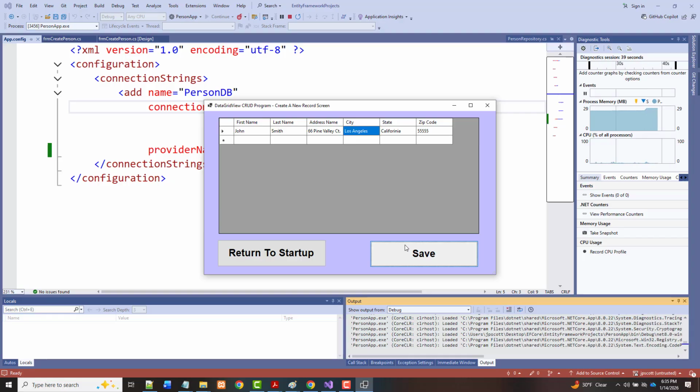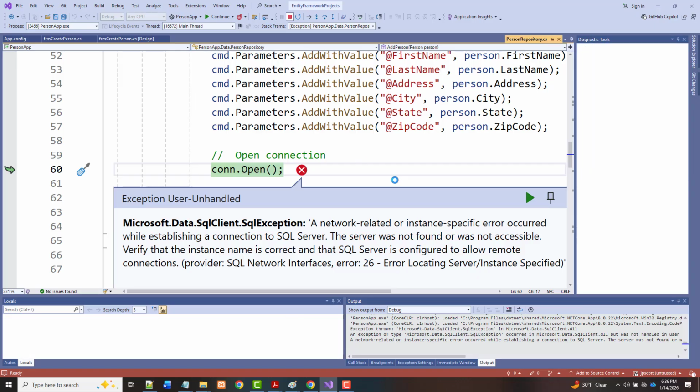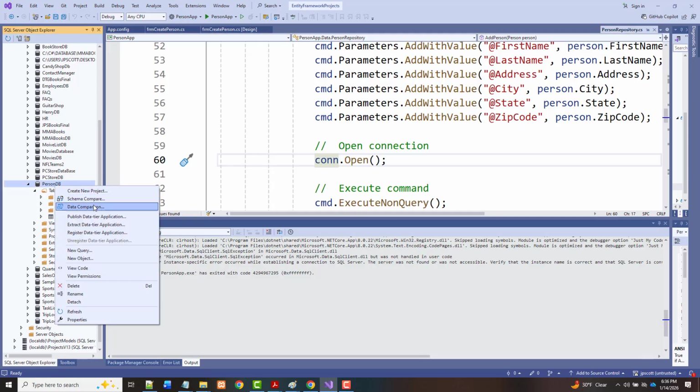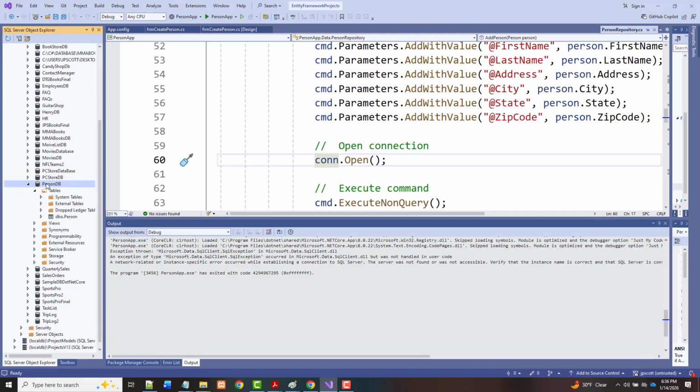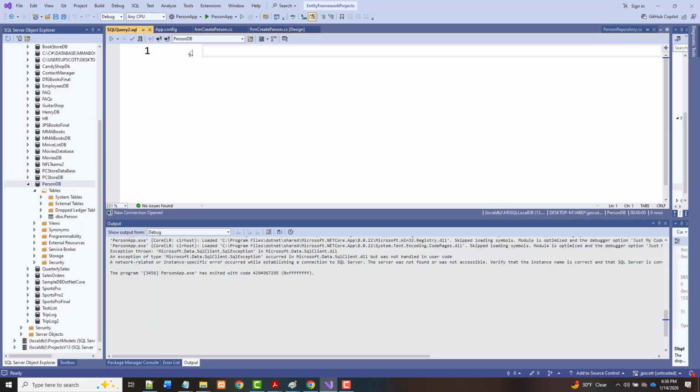I have no idea, again, if it worked or not. I'm going to try to return to startup. Still looks like it's going to give me the same error. Yep. And my guess is if I come back into here and I run the query, I still do not have any records in there yet.